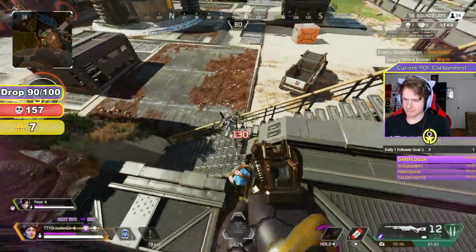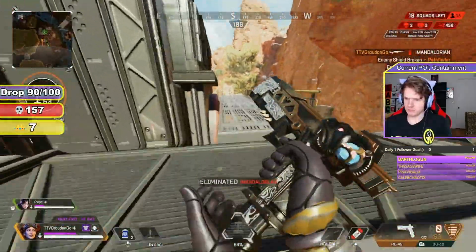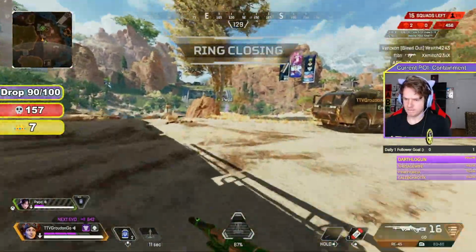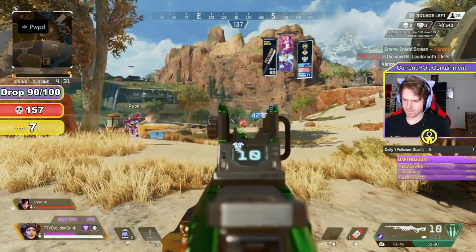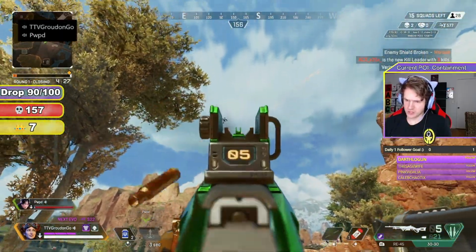Finally, drop 90 showcases just how strong Horizon can be at this POI, and at hot drops in general. This bad guy Horizon we take on doesn't outright win her gunfight with us, but she does draw the fight out long enough using her unique movement abilities that her kit provides, that I get killed for free from another team.